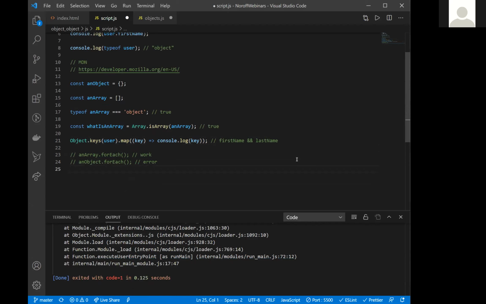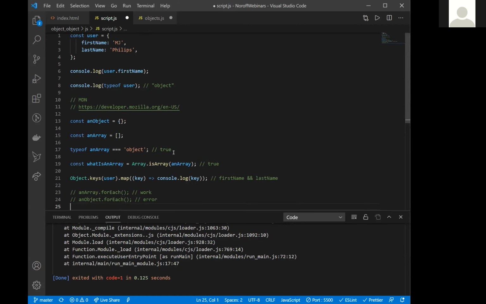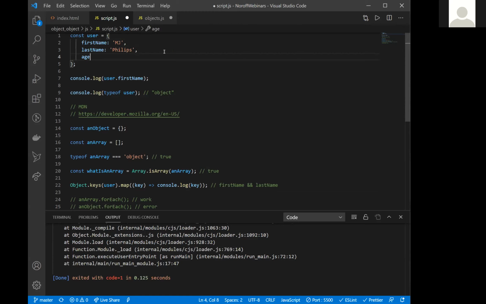And let's say you have a list of people or users, stored in a database somewhere and returned as a JSON object, and you want to loop through all the, let's say, name, first name, last name, age, 150.